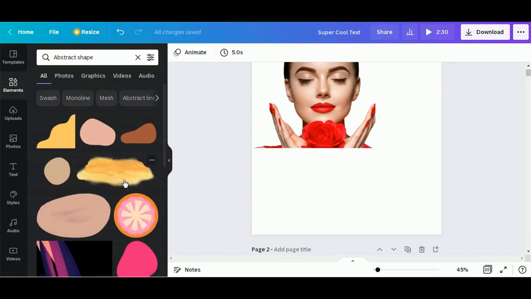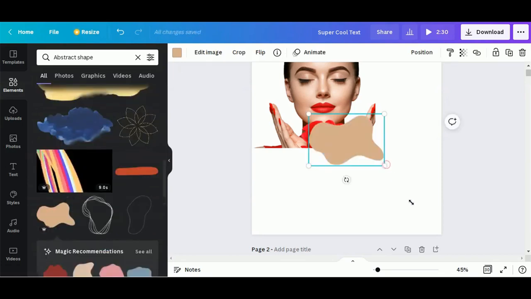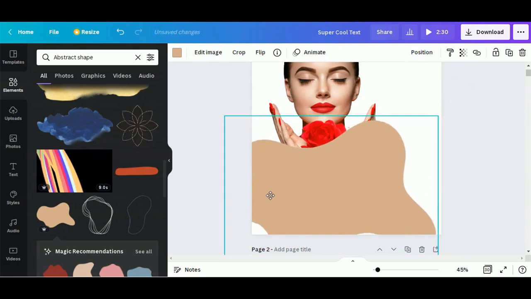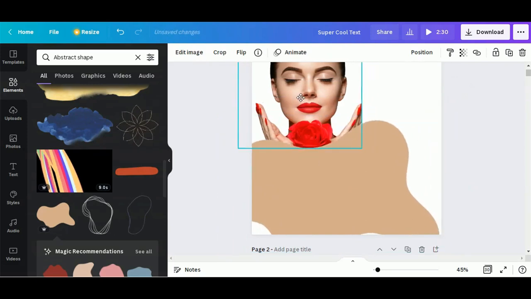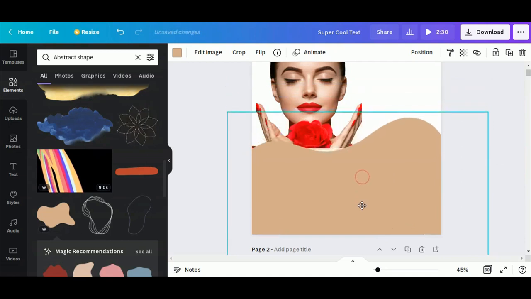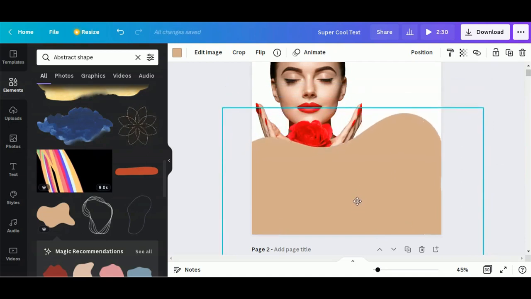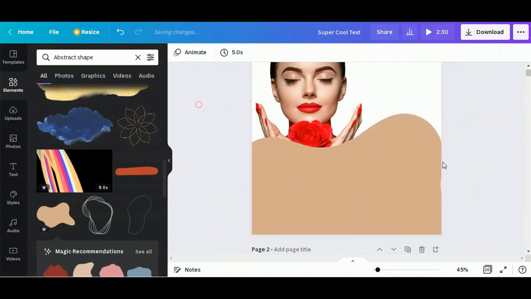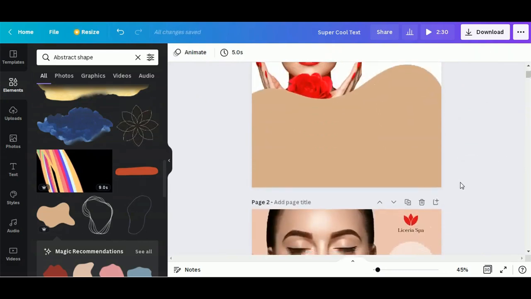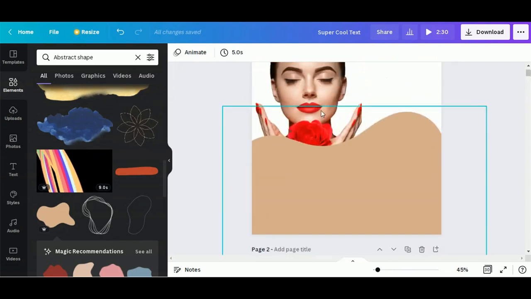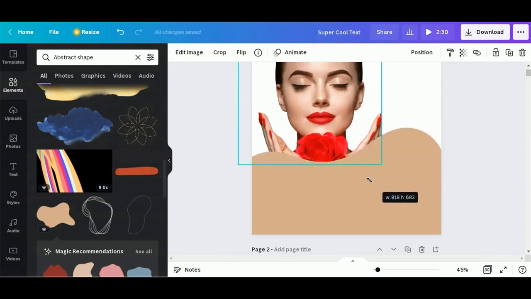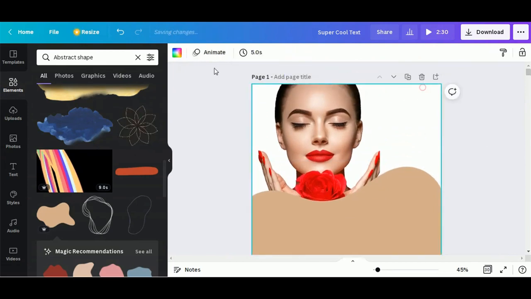Let's add shape now. Click on an element and search for abstract shape. Let's add background color now.